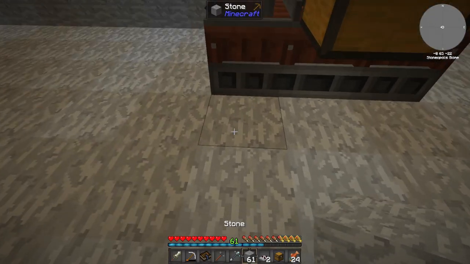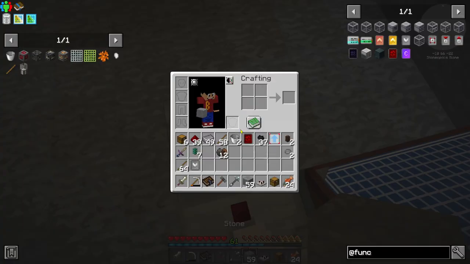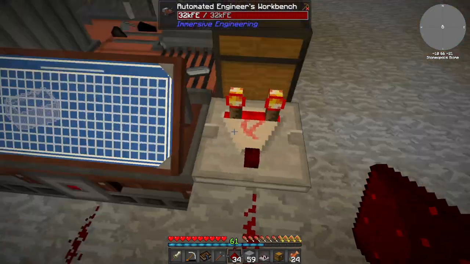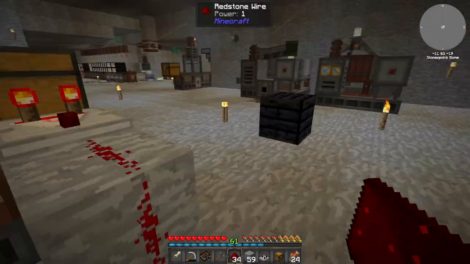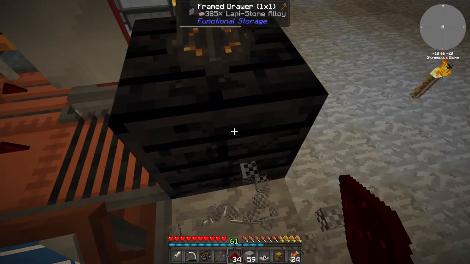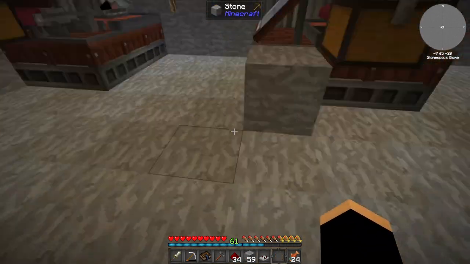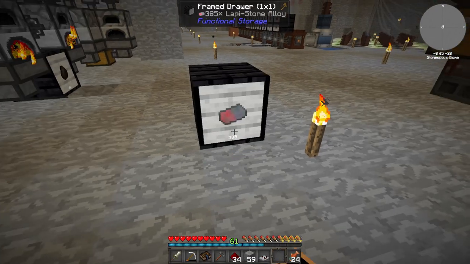And then all we need to do here is use a comparator. And as this chest fills up, it should turn the machine off, in theory. Right, so break this. Chest in. Put them back in. We can empty this into there.